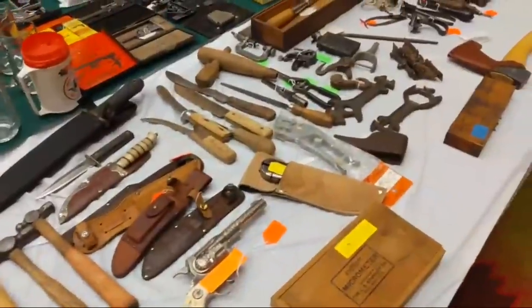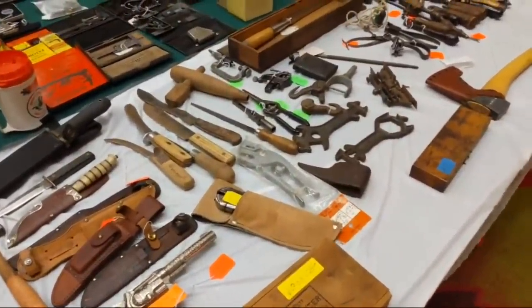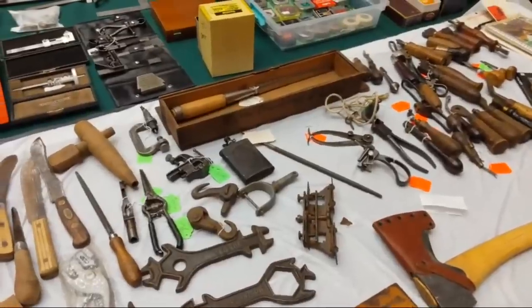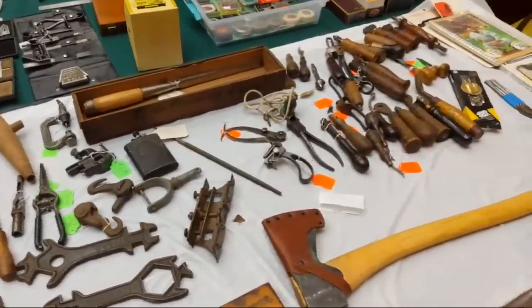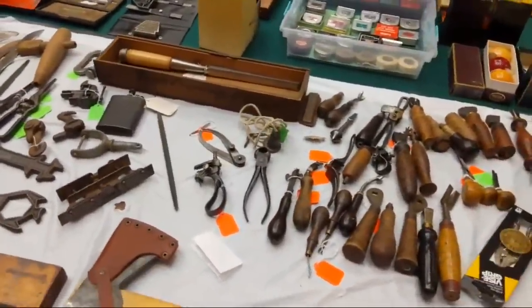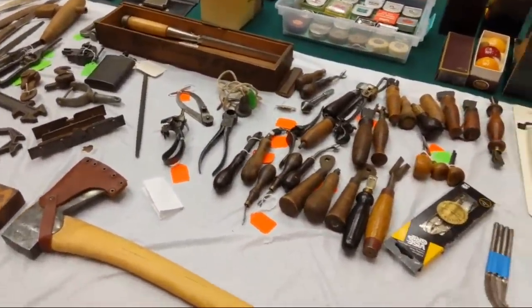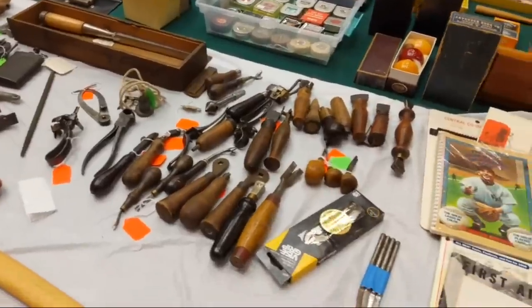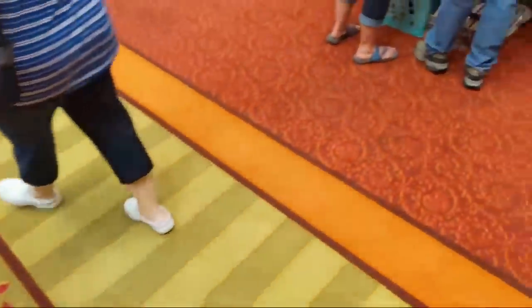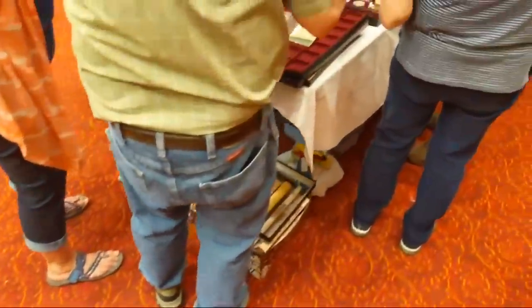A good user set of hollows and rounds, or the full half set, is usually somewhere around $250 to $400, depending upon the quality. That's pretty common for a full half set. A full set might be as much as $700 to $1,500.